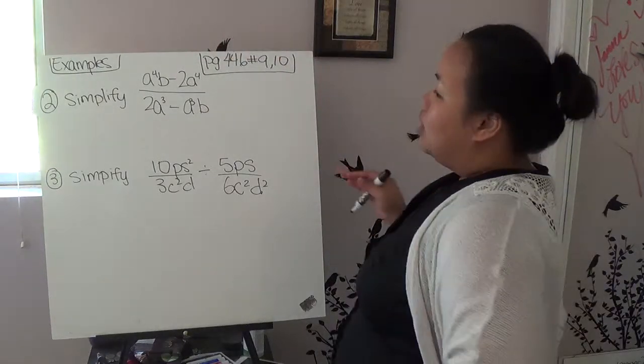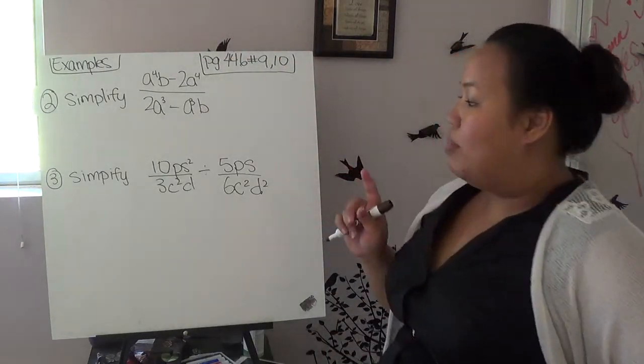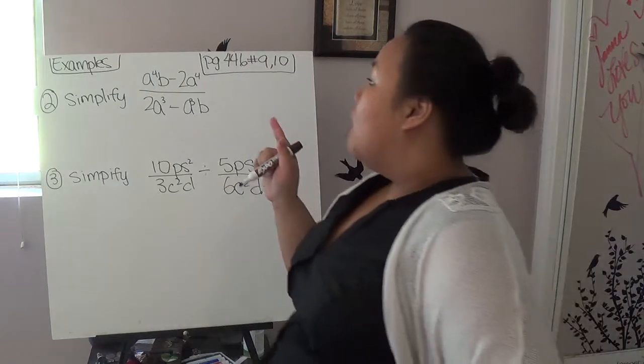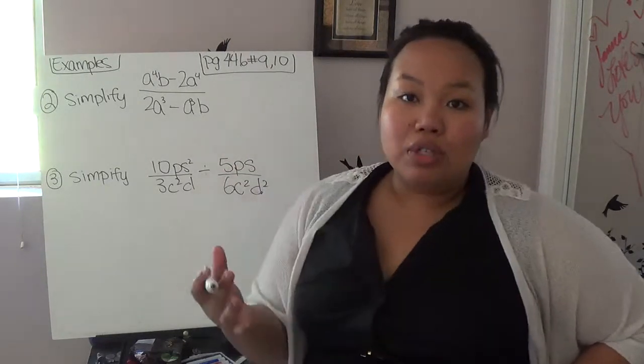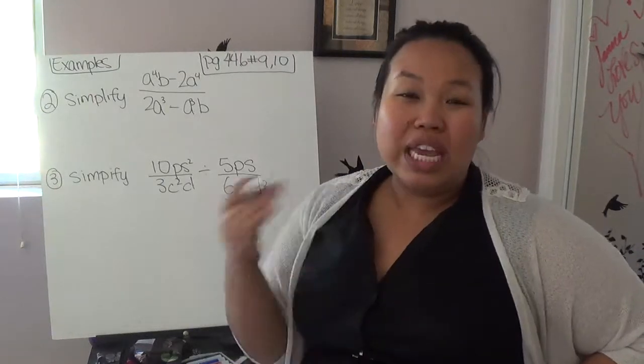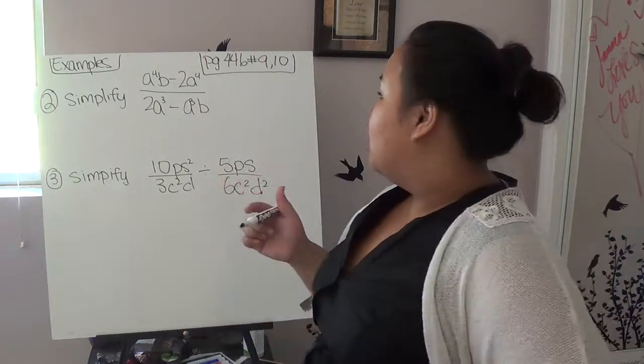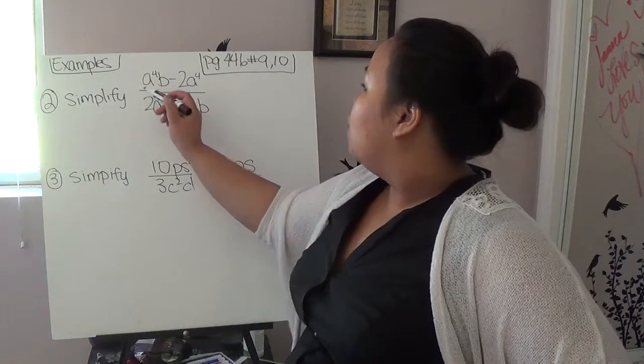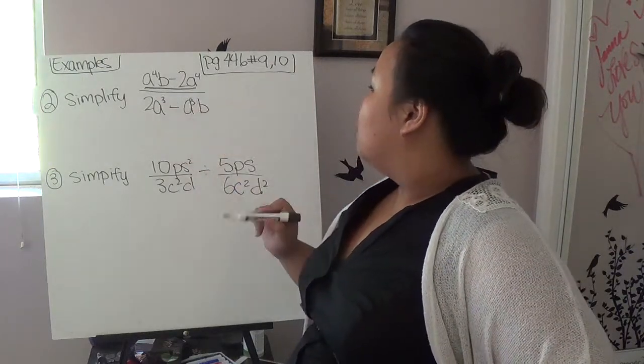Alright, so this one is to simplify. It's not as easy as the other one, but all I need to do here is take out, remember how in previous sections in chapters 6 and 7, you just take out what they have in common. So let's focus one at a time. Let's focus at this first.